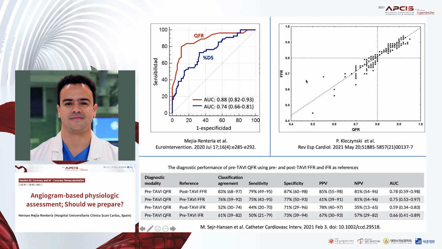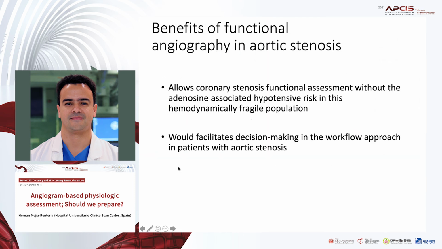Currently, we have at least three different studies from different researcher groups that have demonstrated a good diagnostic performance of QFR in the pre-TAVI setting, using pre-TAVI FFR or post-TAVI FFR as the reference standard.